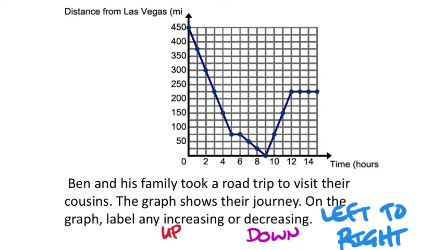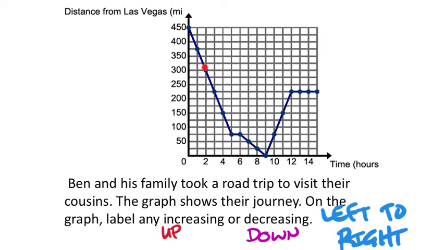Now before we start labeling these, which really isn't too bad, what you see is that this line is going downwards. Well, what are the labels we're looking at? We got distance from Las Vegas in miles, and we have time in hours, right? So this means that once they get here to 0, that's when they are actually at Las Vegas. I guess Ben and his family. But right here, this 450, that's how far they are when they start keeping track. Is that how far away they live? They didn't tell us, so we can't say for sure. It's just that they're starting 450 miles away, whatever that means.